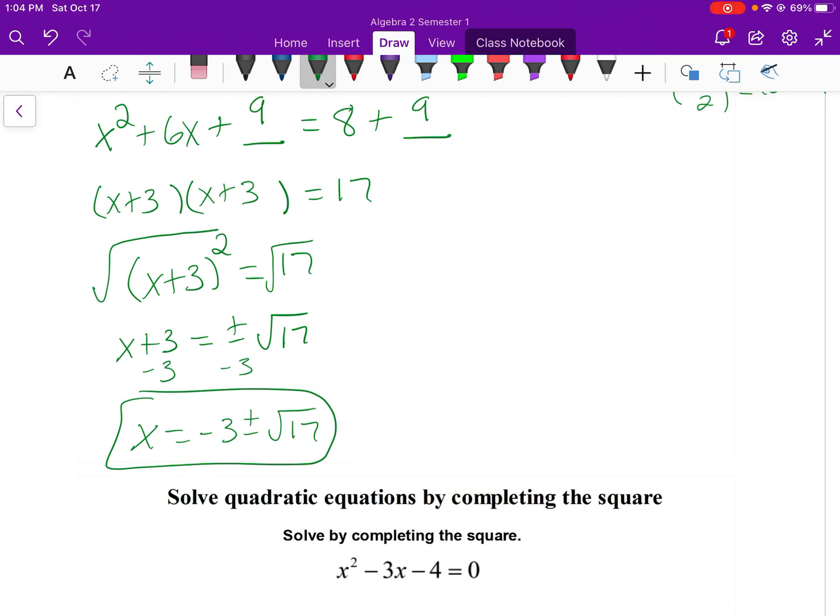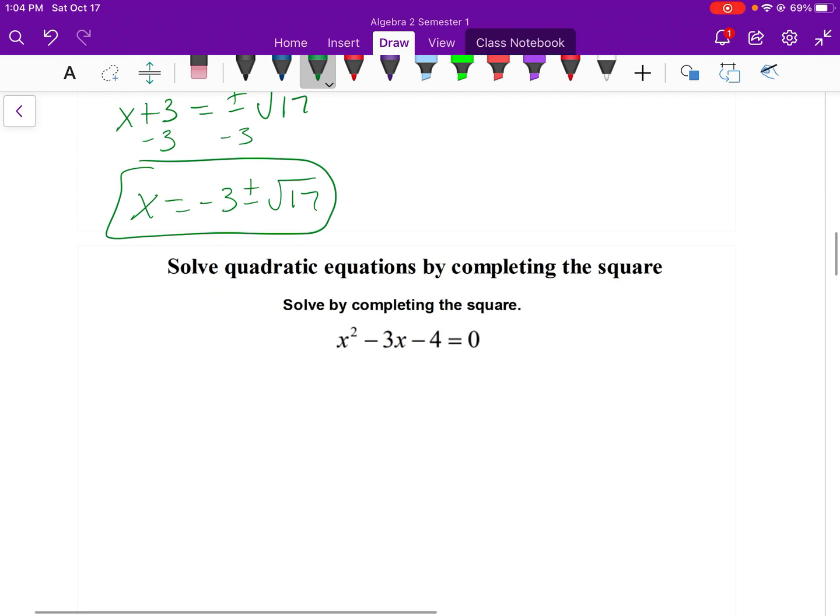Okay, so that was the first one for completing the square. Moving on now. Again, a value is 1. You can really take care of that, making sure that a value is 1 right away. So here we're good. So what we're going to do is bring that constant over. X squared minus 3x plus something is equal to 4 plus something.